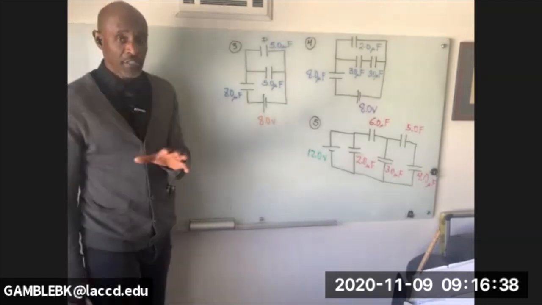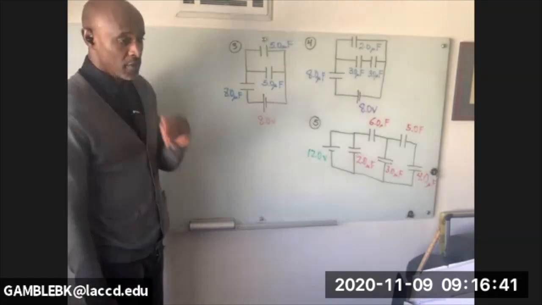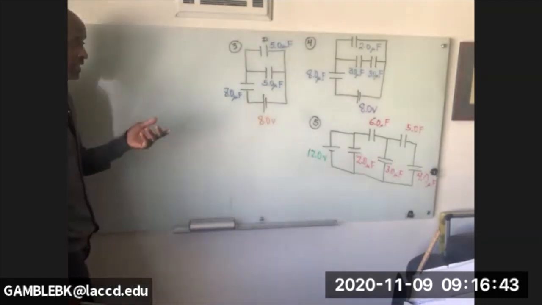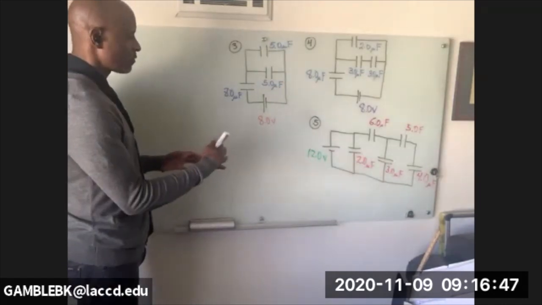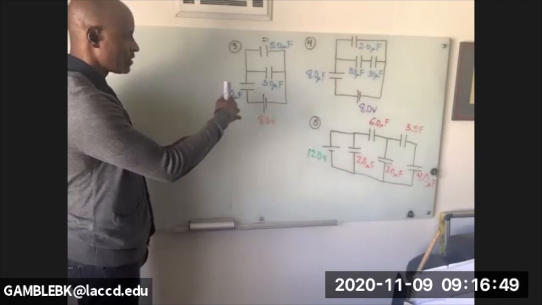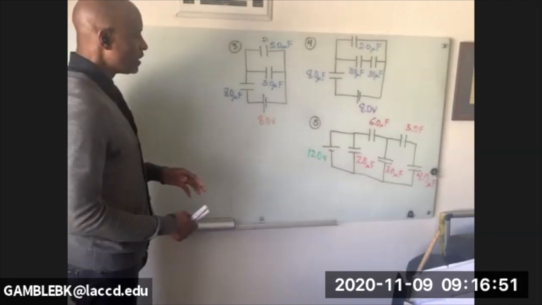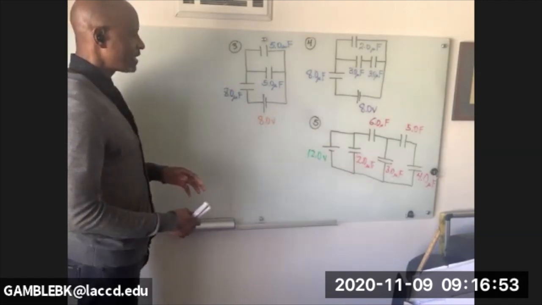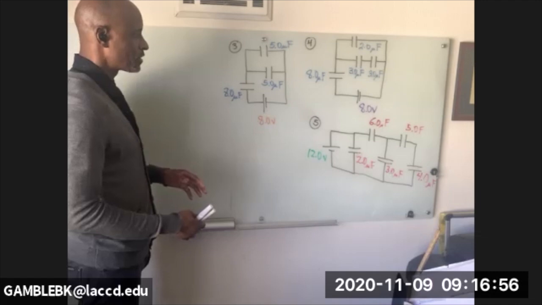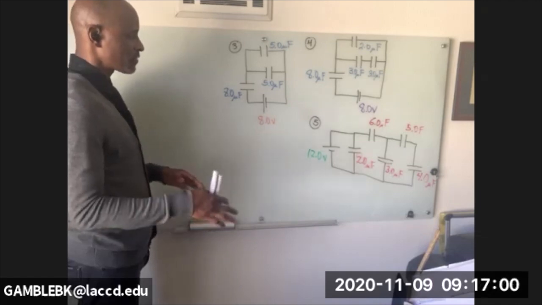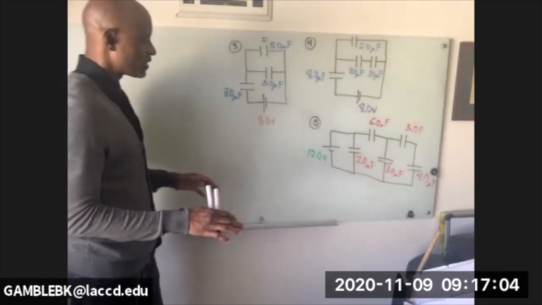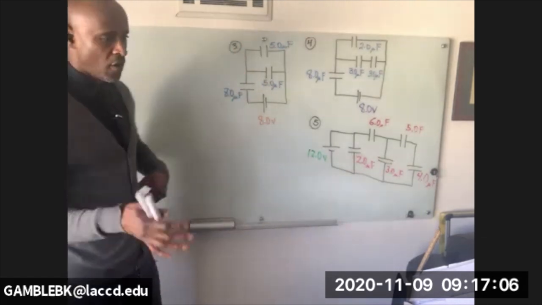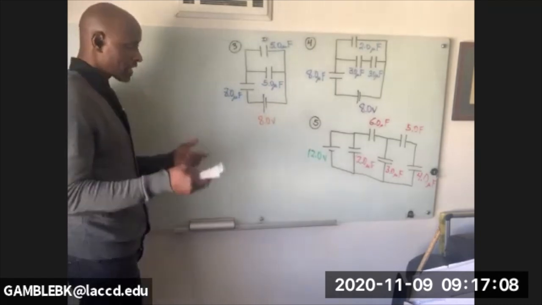You start somewhere. But I would say a voltage analysis first, right? Always do a voltage analysis. Now I've kind of made it easy for you, because I've started off giving you certain geometric patterns of the way the capacitors are in the circuit. So it's kind of easy. We already know what the voltage analysis would be, just from the patterns I've set up. But as you get more complex circuits or different arrangements, it's not so easy to see that. So you always want to make sure you got that down.